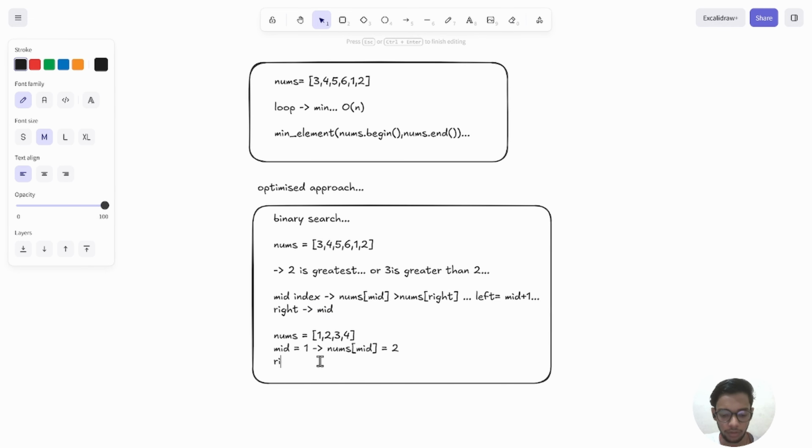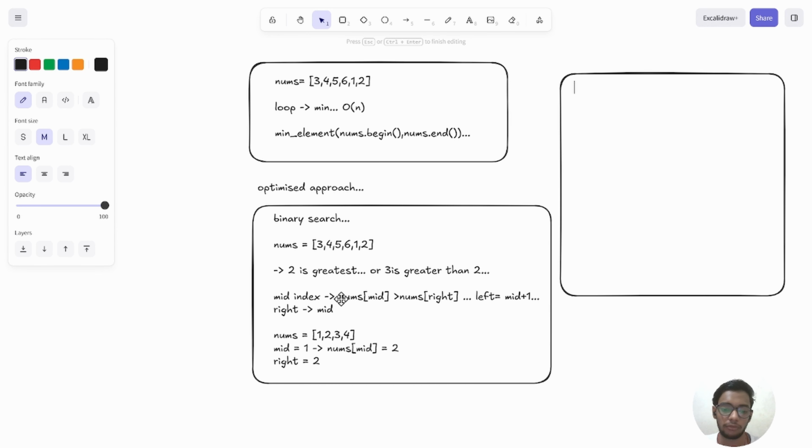And here I have to update the right as mid. But why are we doing this? When this condition is false, which is nums of mid is not greater than nums of right, then we are updating right to mid. This is because we can't say for sure that my mid cannot be the smallest.